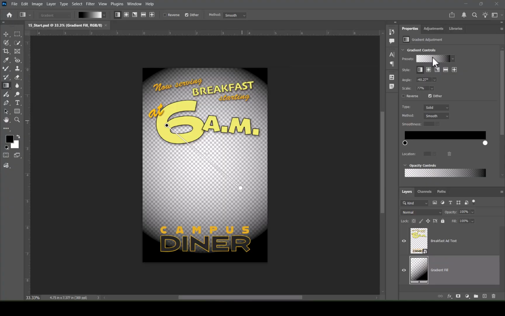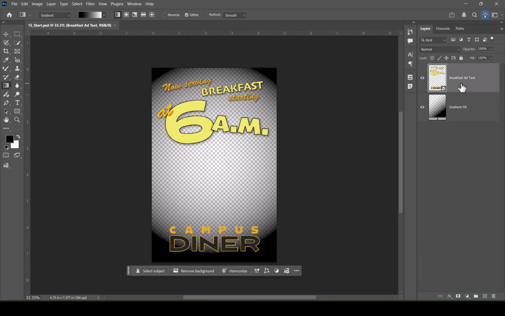The gradient is transparent in the center so that after you generate an image and move it to the bottom of the layer stack, you'll be able to see the gradient. So you can see it has an angle of negative 40.27 degrees and a scale of 77%. I'll just go ahead and close that Properties panel.